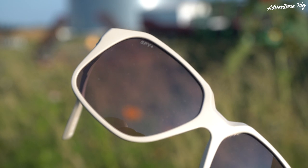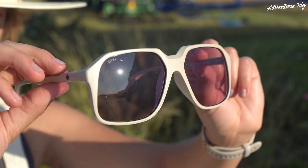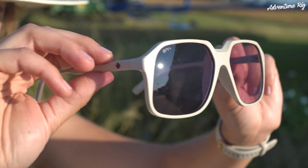On a bright, sunny day like today, I will be honest, they're a little bit light for my eyes. Now, I know people that don't wear sunglasses at all, and if you're one of those people, you could probably get away with wearing these on a bright, sunny day. But for me personally, I need something just a little bit darker when it's full-on sun.